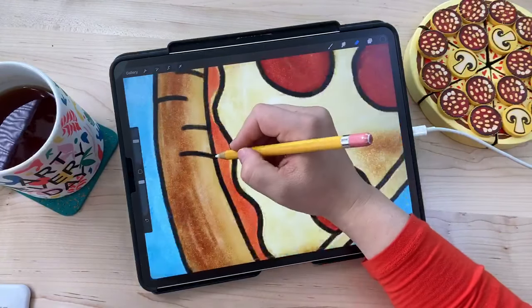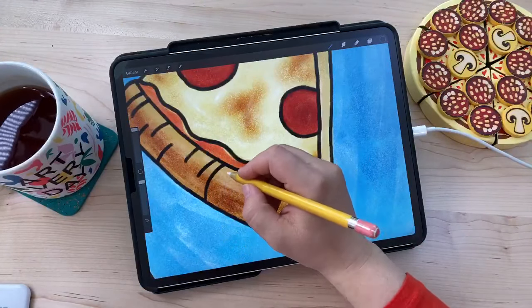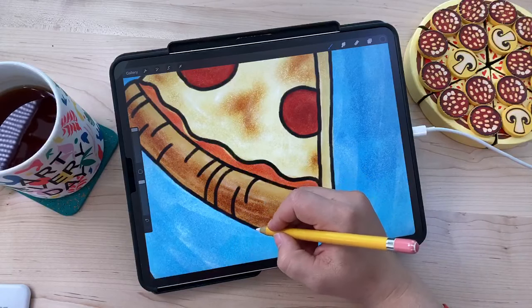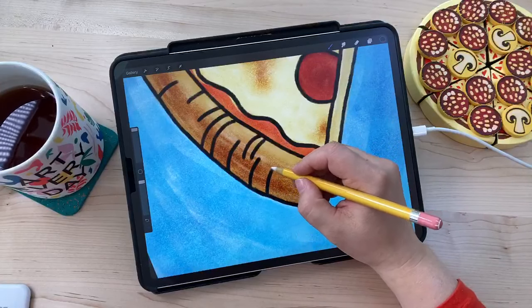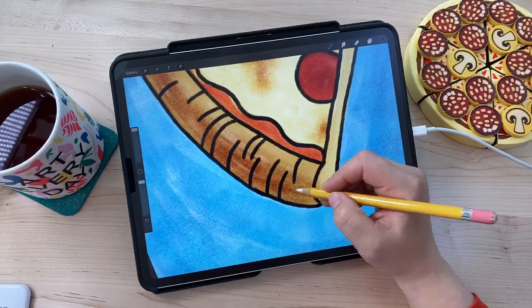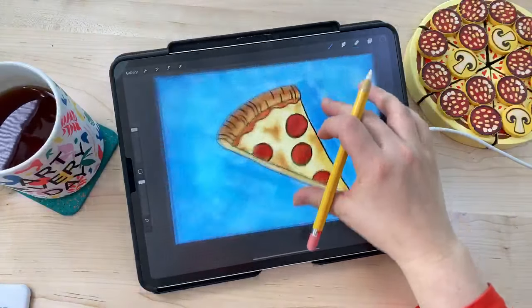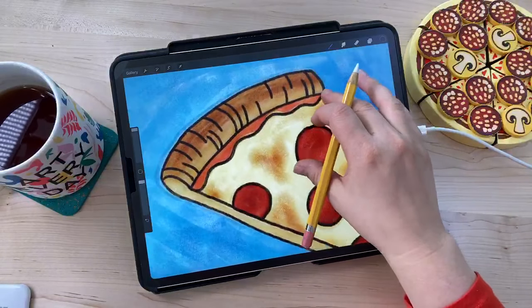Kind of messed up right here. There we go. So this is totally a stylistic choice, however you want to do this. So if you're following along, I would recommend adding some fun lines, whatever you feel like doing. And I think that's all the black lines that I'm gonna do.